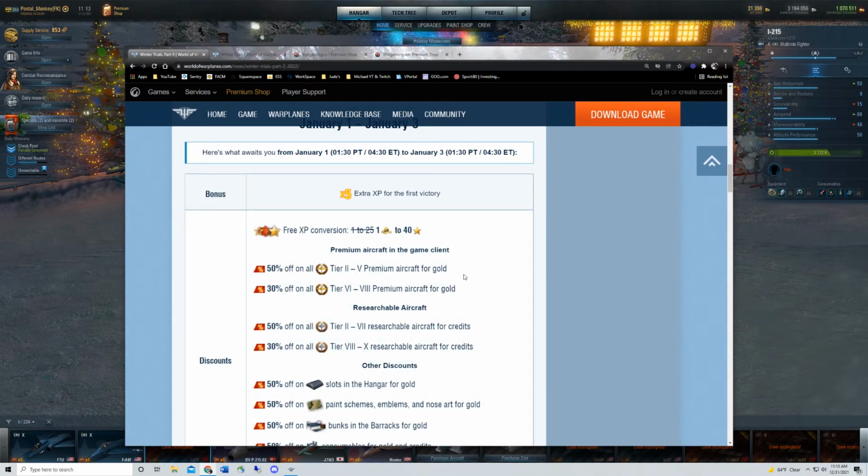So January 1st through January 3rd, you can convert your free XP. If you've got airplane XP sitting on an airplane that's not doing anything, and you want to convert it to free XP, then you can go ahead and do that. You actually get more free XP per gold than you would have previously. Basically what that means is, let's say you've got 4,000 airplane XP on a plane. That 4,000 XP will be able to be converted into free XP by the use of gold. In that instance, it would be 100 gold for 4,000 free XP, if I'm calculating this properly. Normally, 100 gold would only get you 2,500 free XP.